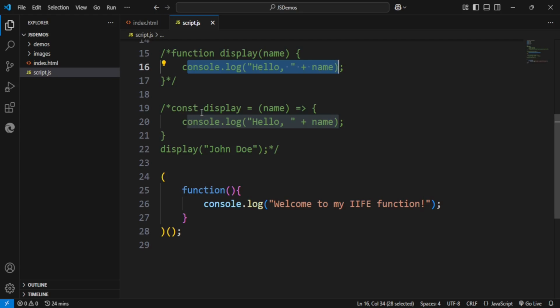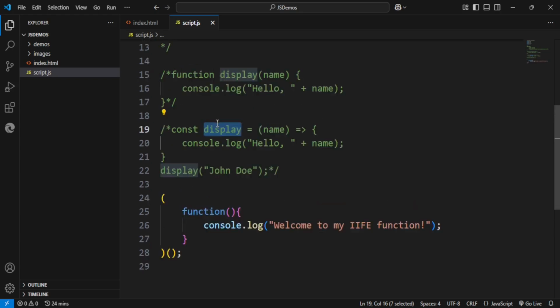Likewise, it's similar to the second one, which is an arrow function, whereby you have a variable created as the name of the function. And of course, you have this arrow technique of defining the same function. Now, the last one is the IIFE function, which you have to call by including a parenthesis at the end.